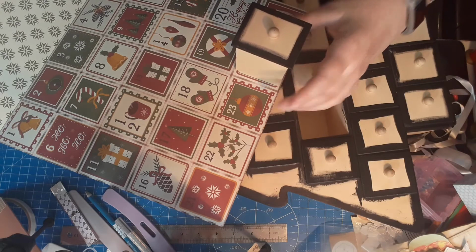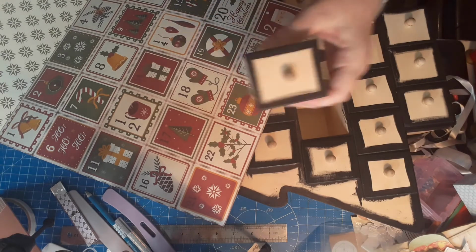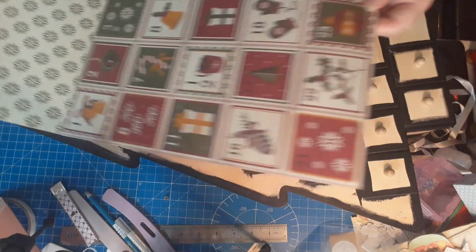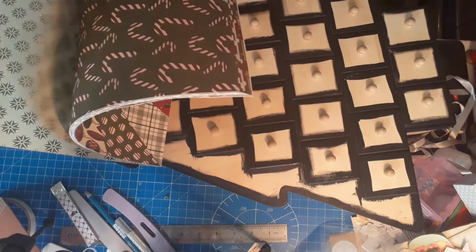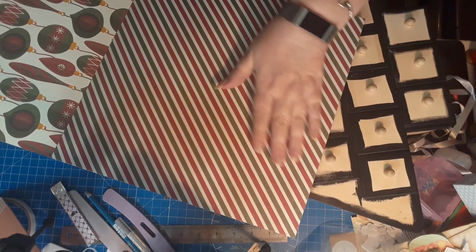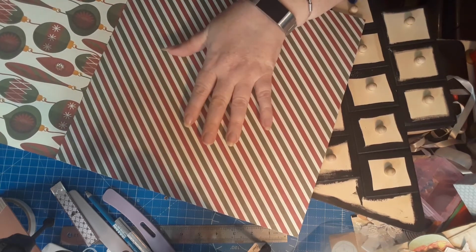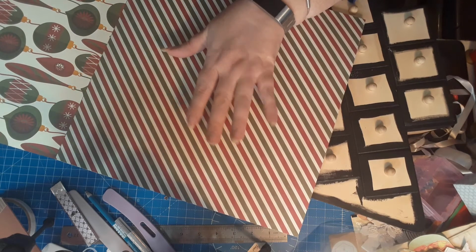They're a bit too square, and the drawers are oblong, aren't they? But I plan to use these for my numbers. I also planned on using that paper because I love the Christmas stripes. So I was planning on using this paper to cover my calendar.